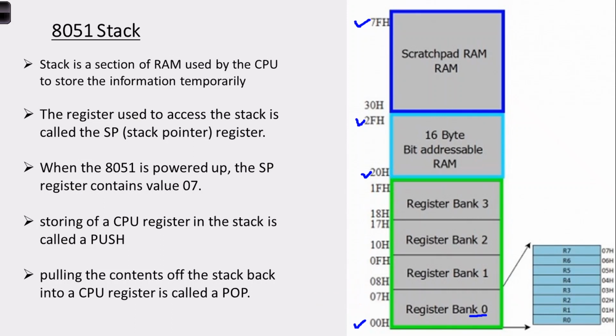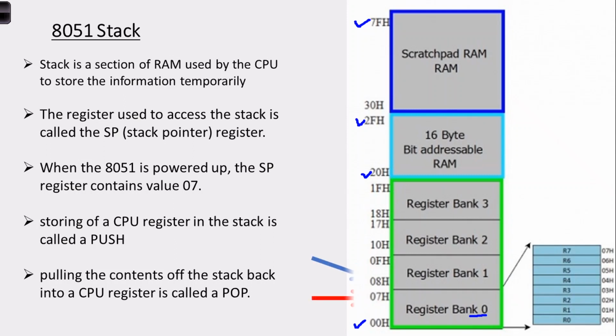So how can we perform this operation on the stack? I'll make use of two different instructions, push and pop. If I want to put data into the stack memory, in order to dump the data, we use the push instruction. And in order to take the data back, or pull it from the stack memory, we use the instruction called pop. Let us look at push and pop in a little more detail in later slides.